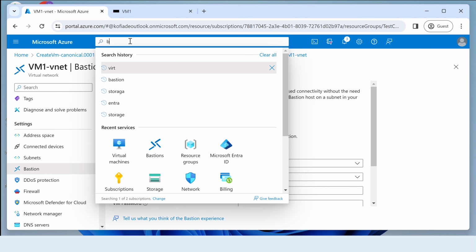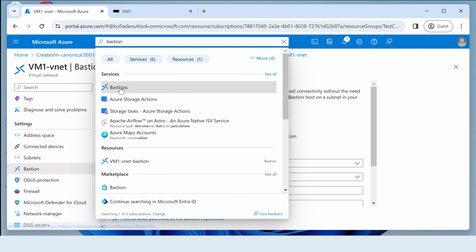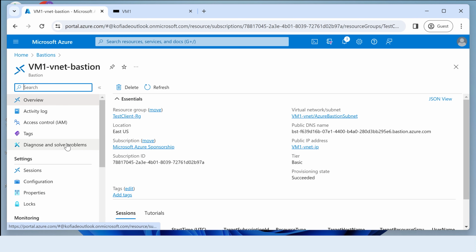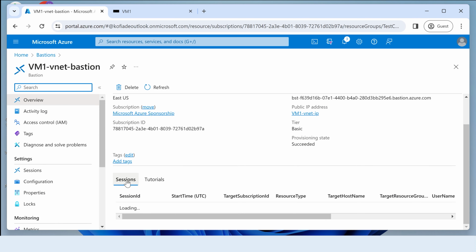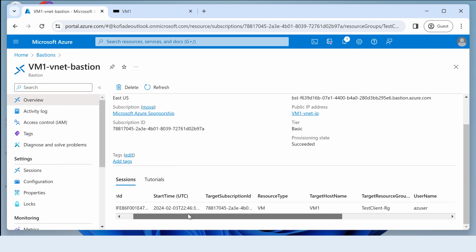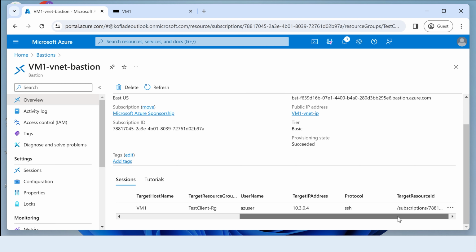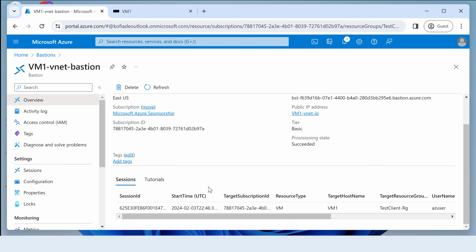So let's go into Bastion, and you will see the Bastion service that you've created here. You can click on it, and then when you scroll down, it will load up the access here. As you can see, it shows that there's a session going on, and then it will tell you the service that you're connected to and the related protocol as well. So that indicates that you're successful in setting up this Bastion and you have successfully connected to it.